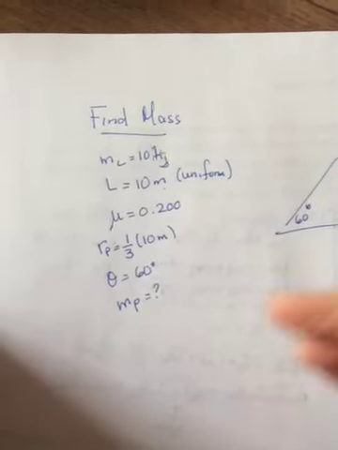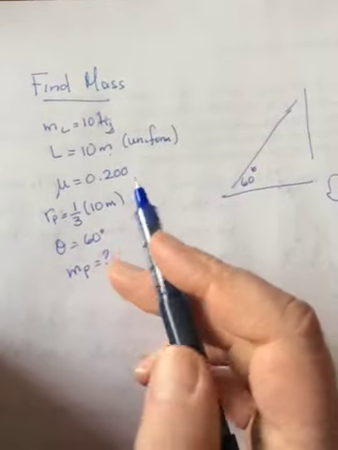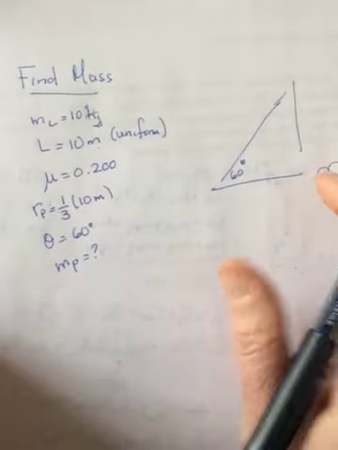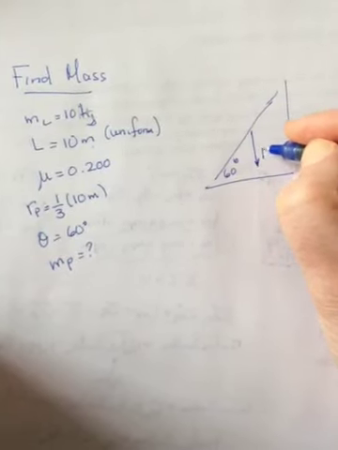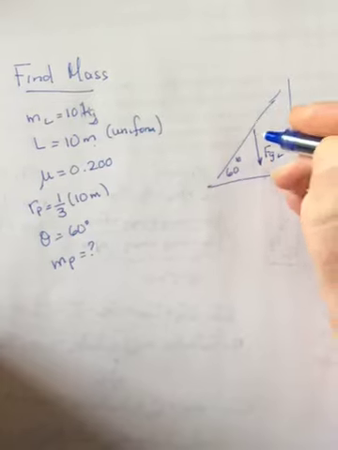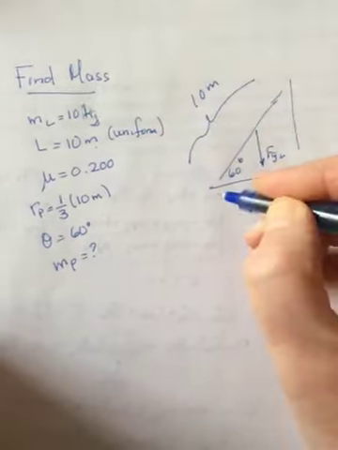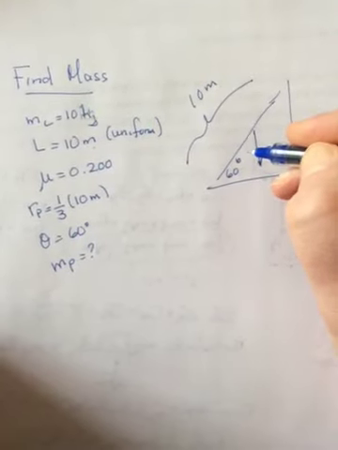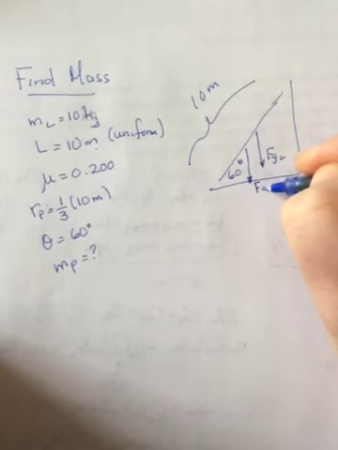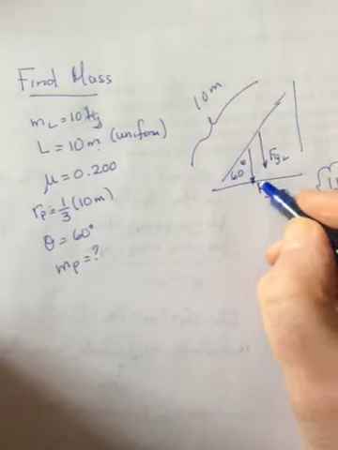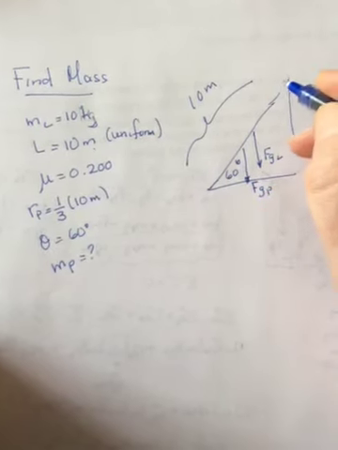Okay, last video you were asked to try a torque ladder question where you were told the mass of the ladder, which was uniform, was 10 kilograms, so your FG of the ladder would be here. The full length of the ladder was 10 meters. The person was only a third of the way up, so they're going to be here, FG of the person. The angle down here was 60 degrees.